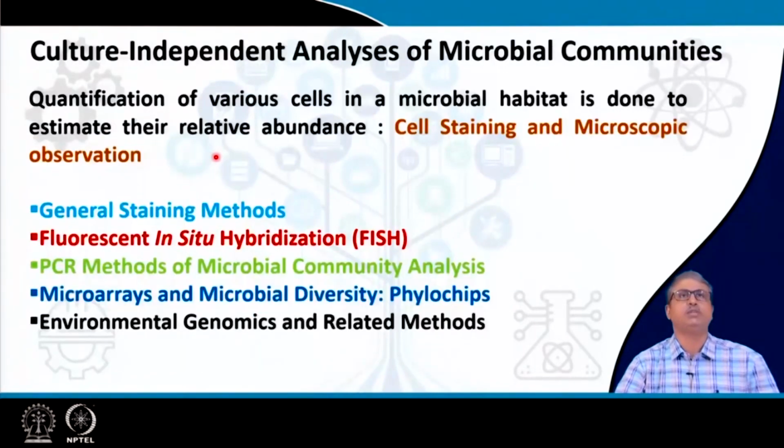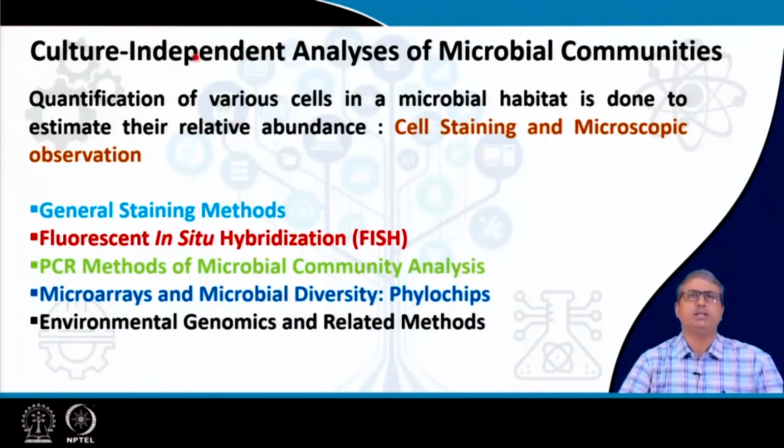In today's lecture, we are going to talk about a particular aspect called staining and microscopic based observation. This is one of the first attempts at culture independent analysis, because if we remember the great plate count anomaly concept, we observed that under the microscope there are always more counts, more cells from any given environmental sample than the colonies which appear. So, microscopy remains one of the very important tools for progressing the culture independent way of looking into the microbial community.